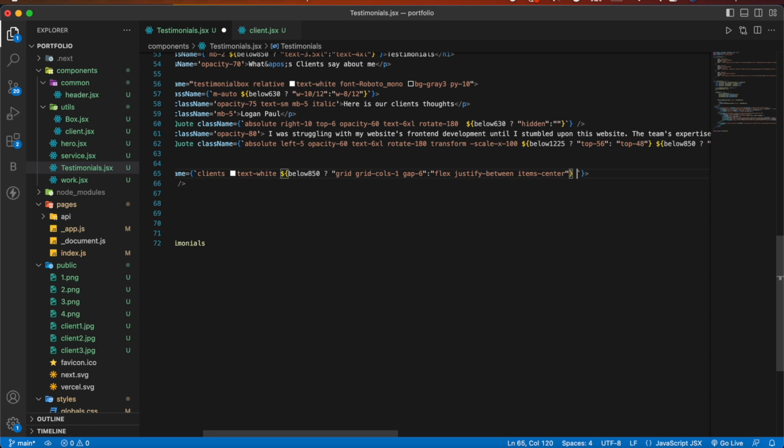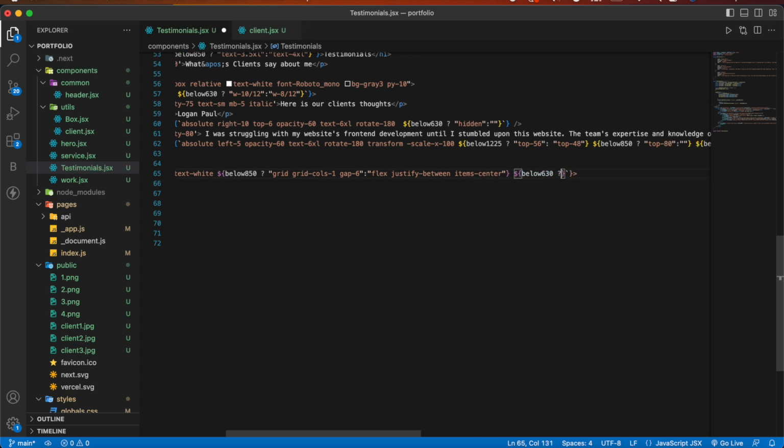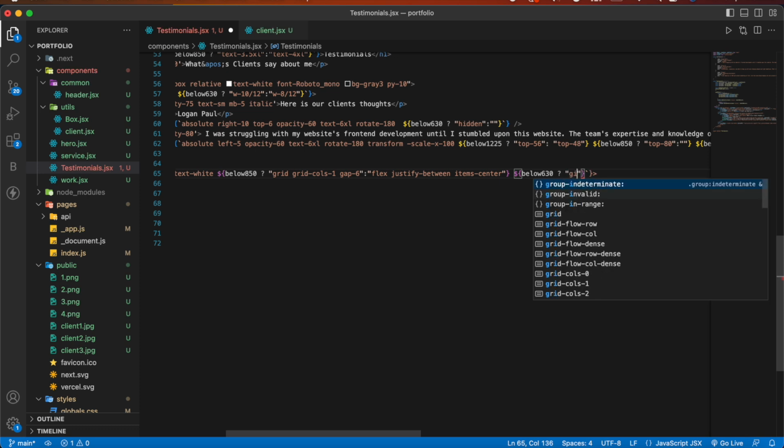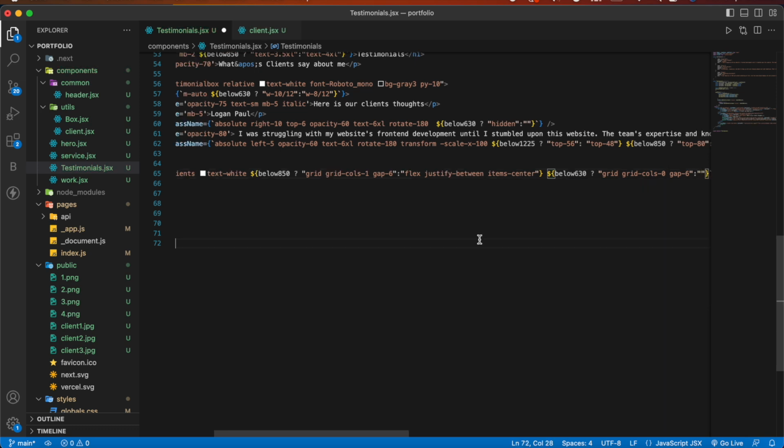And if the window size is 630, then we'll have display grid, and grid template columns would be 0, and gap is 6, and otherwise set the default values.